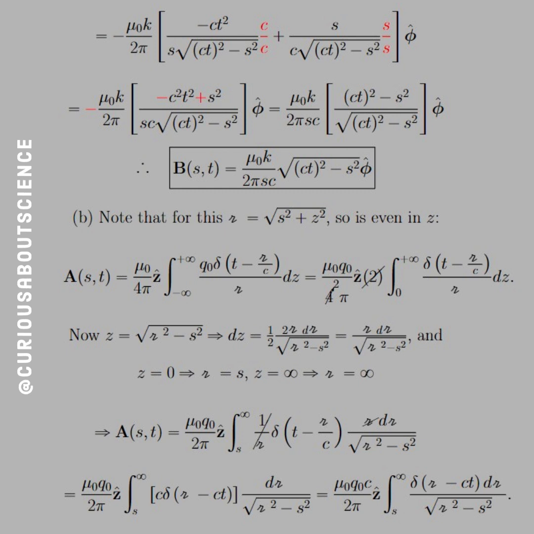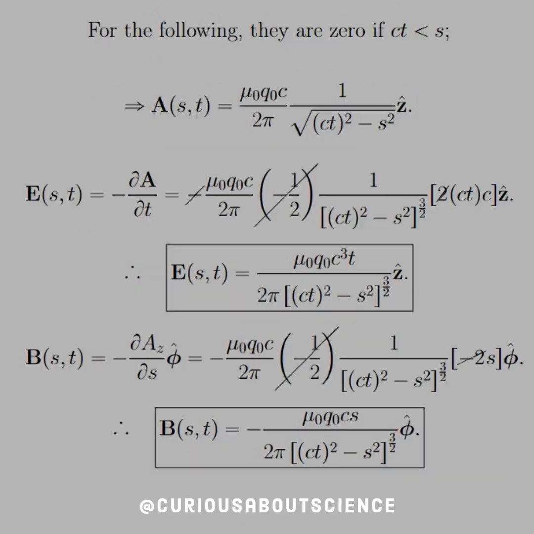And with this shifted Dirac delta, we know in our next step we're just going to have to evaluate the integral at the location of script R equals ct. And sure enough, that's what we see here. Again, it's 0 if ct is less than s, otherwise we don't have any news, due to the retarded time restriction. And we see that A of s and t is equal to μ0 q0 times c, due to the Dirac delta property, over 2π. And now we have to evaluate the integrand at script R equals ct. So that's how we end up with this vector potential here.